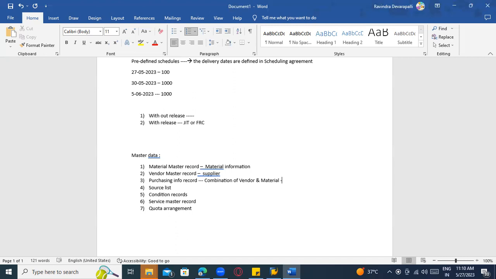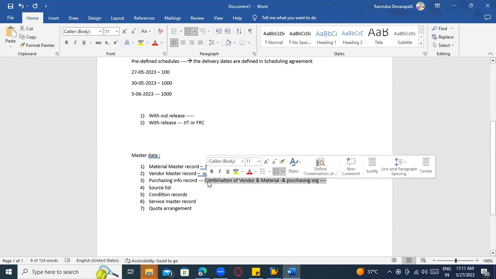So all this information we are maintaining. Basically, it is maintained for the combination of the material and vendor under this purchasing organization. The data is maintained in the purchasing info record. Clear?